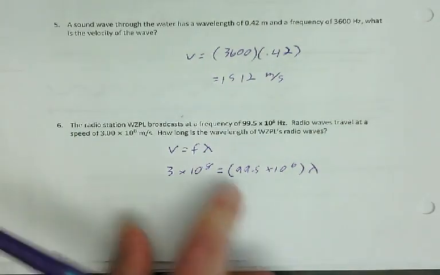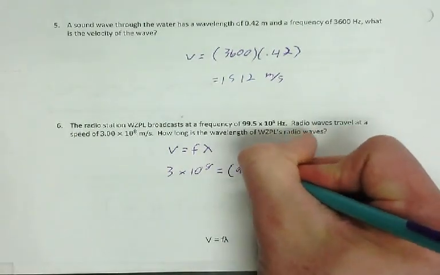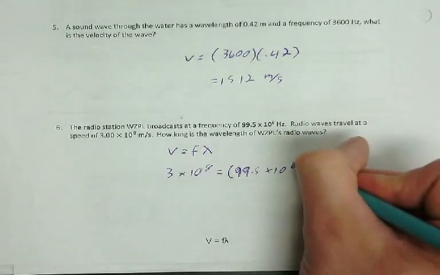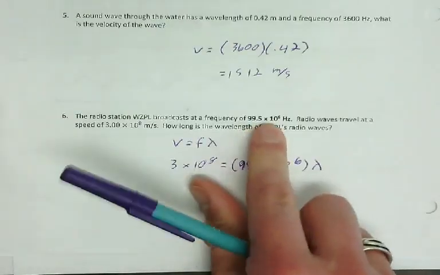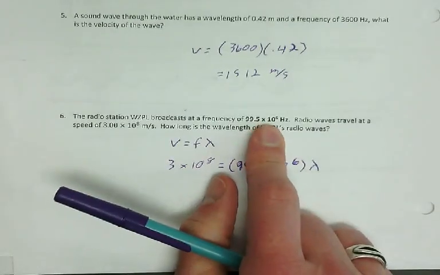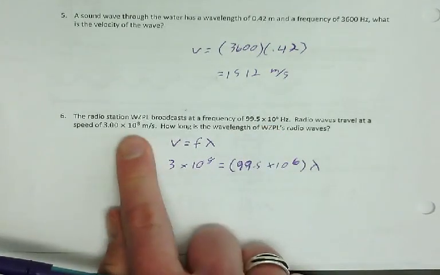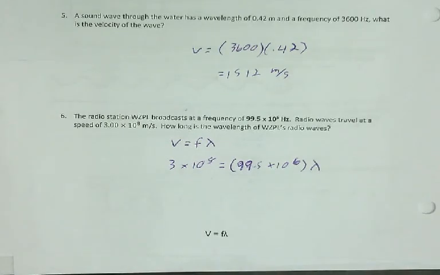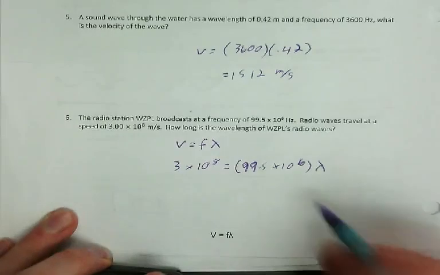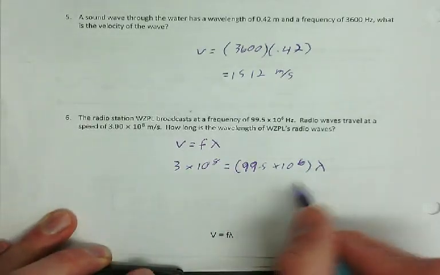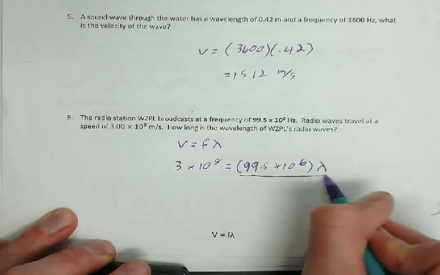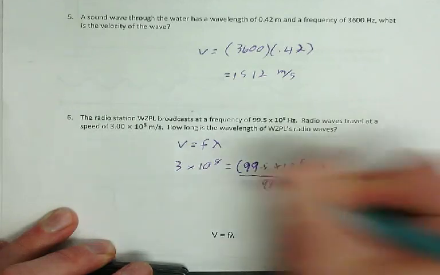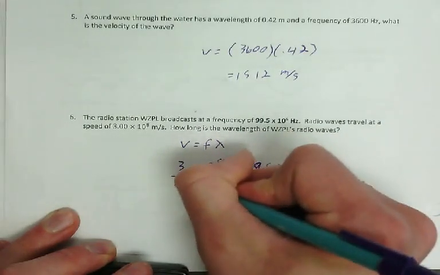What threw a lot of people off is these numbers, because these numbers are really large. So all you have to be careful of is just remember that they're just numbers. I'm not asking you to do math here. Now, you can put it in your calculator and it'll give you a number, but that's not really what I'm asking. What I'm really asking is just that you solve out what's being done. What's being done is we're multiplying wavelength by this number here, and what we need is just the wavelength. So we're going to divide that to both sides.